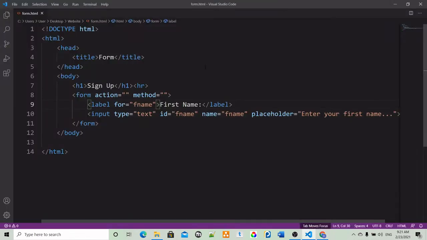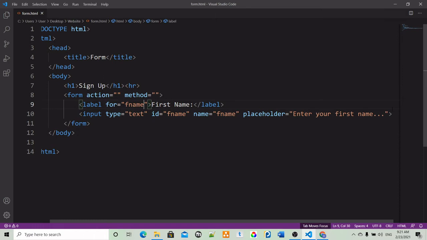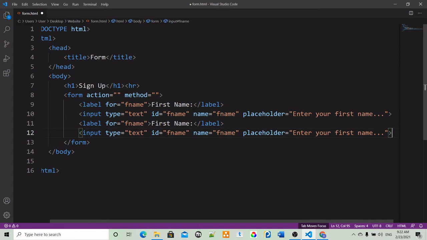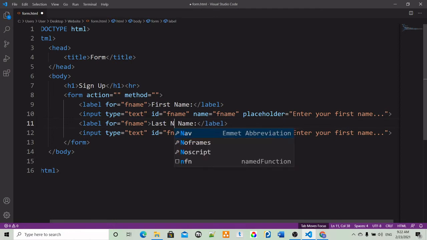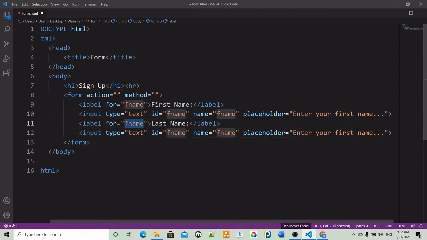In the same way we create the label and input field for last name. First name and last name are both text fields, so I just copy this and paste here, and change everything to last name.